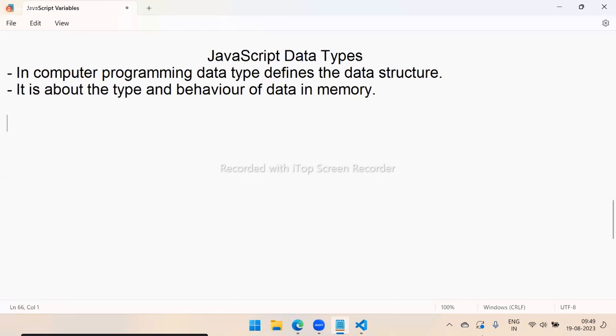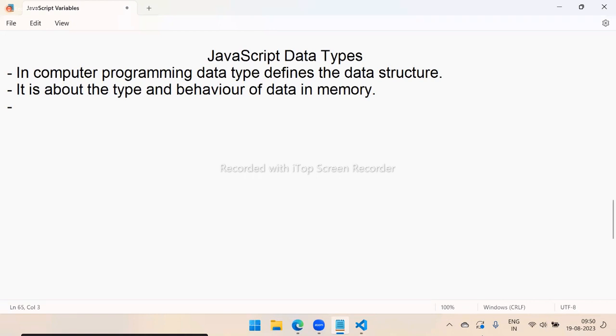And one important thing you know already is that JavaScript is not strongly typed. If JavaScript is not strongly typed, there is no restriction for data in memory. Your Java, C, C++, .NET put restrictions on data.